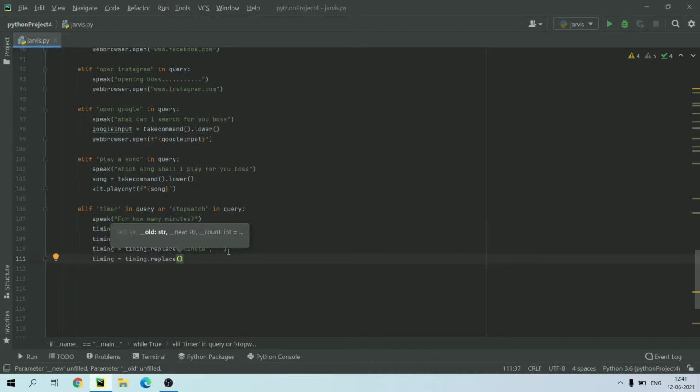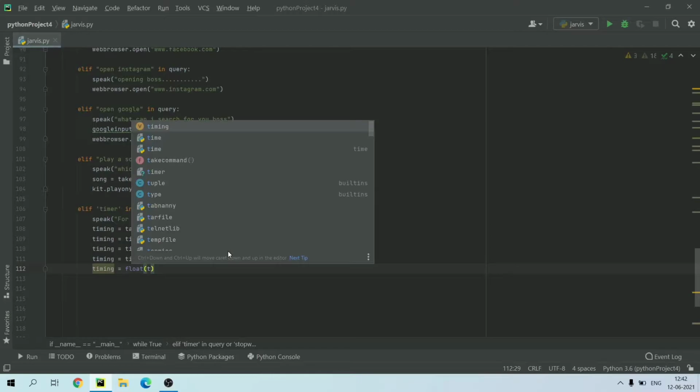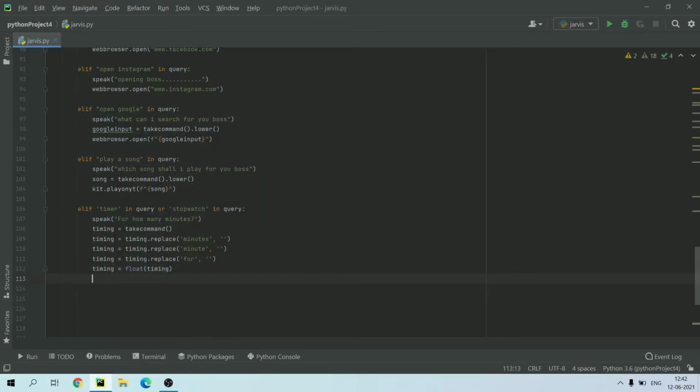So I will define another one, that is, it will sleep for the remaining time. When our timer is active, then it will say that our time is over, or something like this. I will define it.